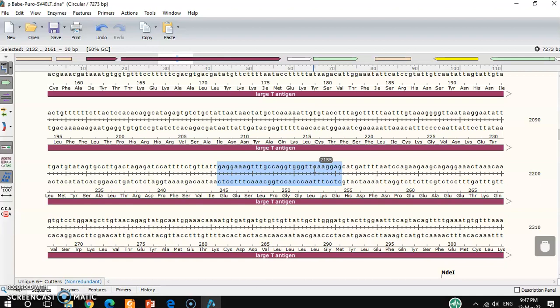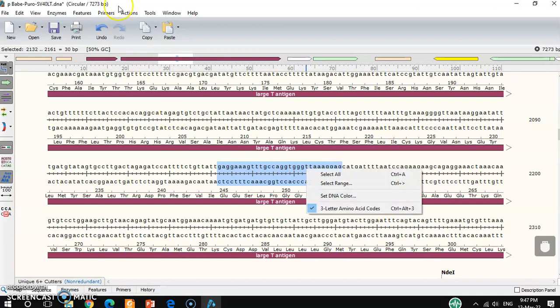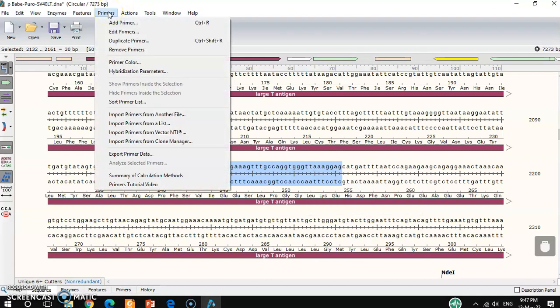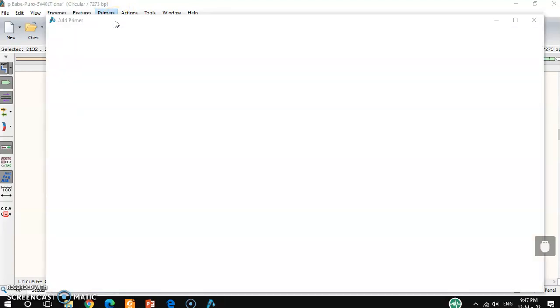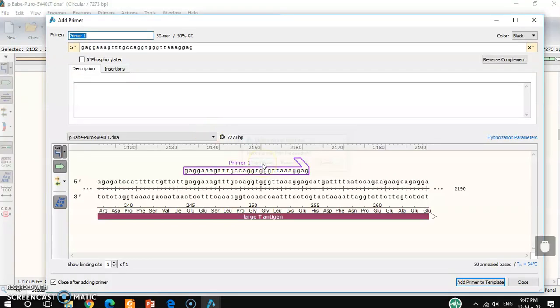So if you want to create a primer in this sequence, just click primers, add primers, top strand, and rename your primer here. Whatever you want, just write here.